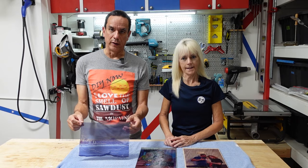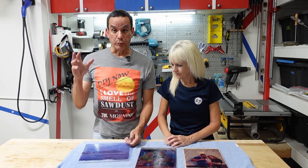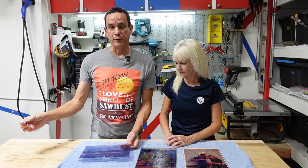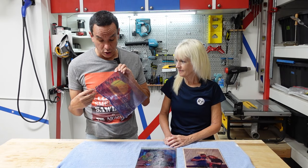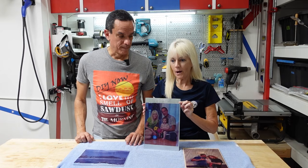I came across another example where they used water slides for glass differently — they printed it in reverse, added the image directly onto the glass, turned it upside down, soaked it, and peeled off the white paper. Then you view it through the front of the glass rather than at the sticker side. It came out really nice — the side without the sticker is crystal clear and the image looks much better. I think we'll have to give that a try. This one on the metal came out really, really good — I love the colors and how smooth it is on there.